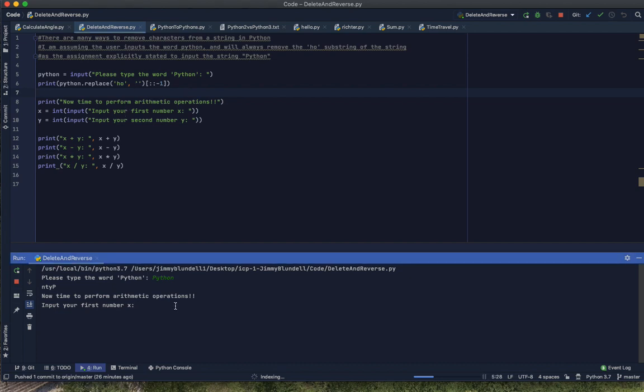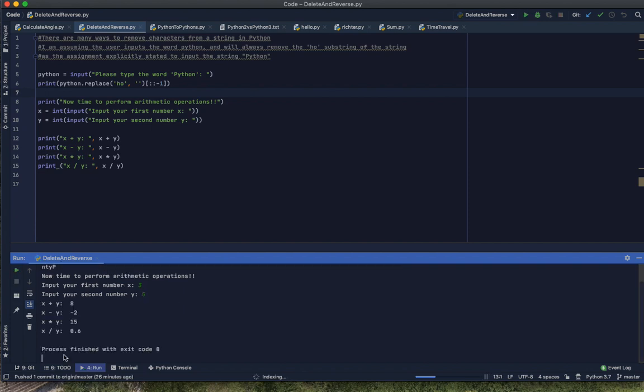And now time to perform some operations. So we're going to enter our first number x, we'll call it 3. Enter our second number y, we'll call it 5. And here's our result: x plus y, 8; x minus y, -2; x times y is 15. And then since we're using Python 3, though these are integers, the division still returns a float value, which is, in my opinion, more often what the programmer is going to have in mind. So I think that's a big advantage that Python 3 has, returning these float values in spite of integers being used. So this is the actual value there.